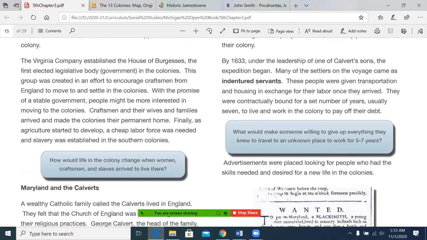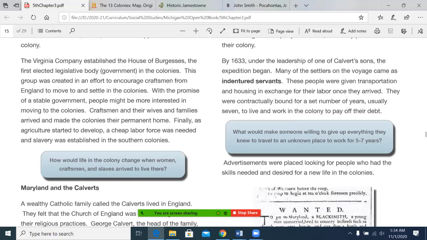Obviously, a sentence at the bottom of one paragraph about the House of Burgesses does not do justice. We know that the stain of slavery impacts our nation to this day. And it starts here in Jamestown in 1619. Same year we get representative government, we get slavery. So there's a great juxtaposition between those two events.